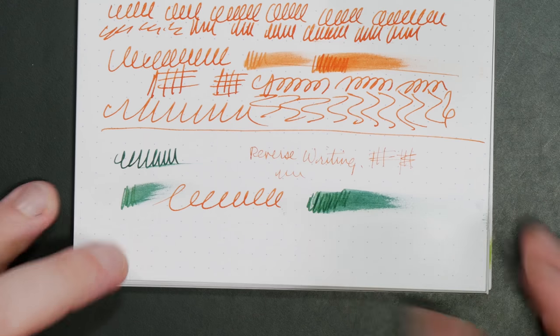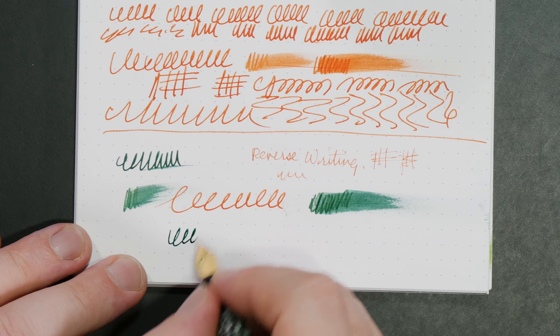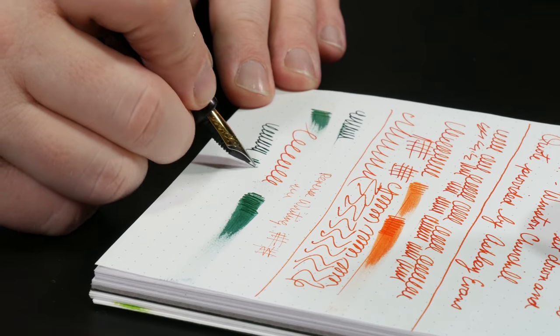Monteverde just came out with their new ink line at the end of 2016, and these are a couple of samples that Van Ness Pen Company sent over. I've been trying them out. I think there's 20 or 24 in this line, and I've been playing around with them, and some of them I really like so far. This Mandarin Orange is one of my favorites, I think. But this green is also a really nice green, gets some nice sheen to it.